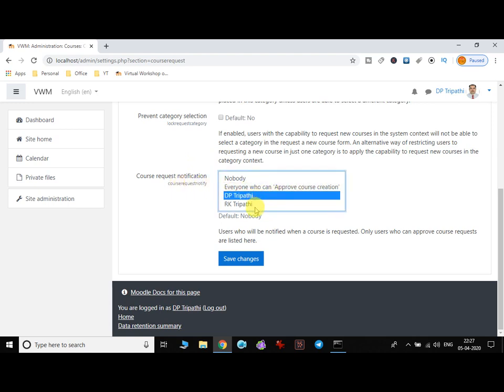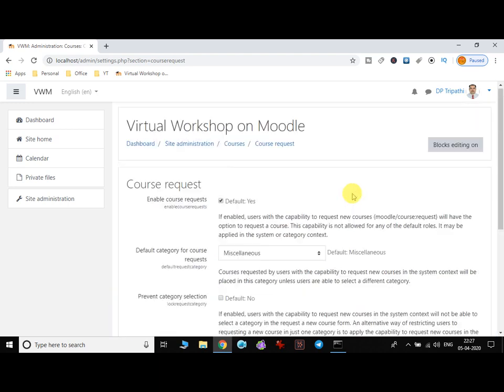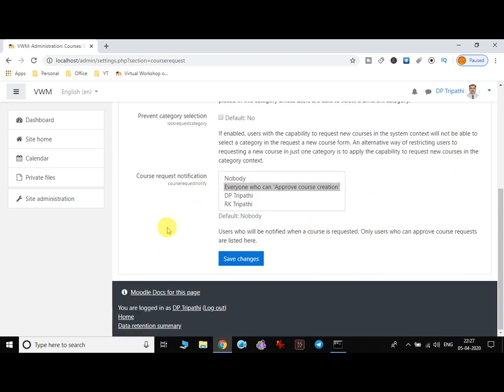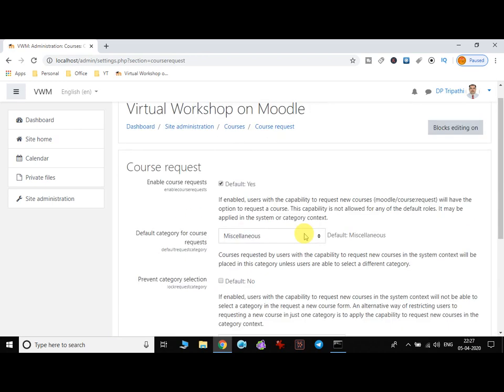Or if you want to give the privilege to a particular user who has the privilege of approving courses, the notification will go to that user. Only users who can approve course requests are listed here, so all users will not be part of this menu. So this is all about the course request.